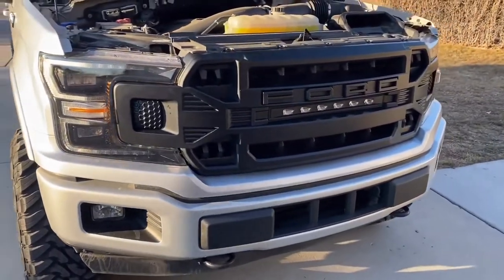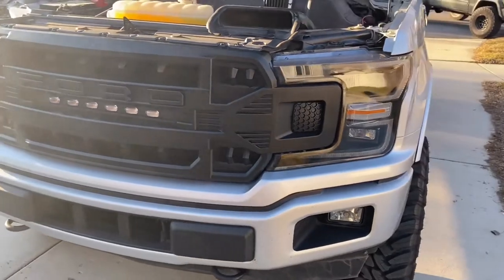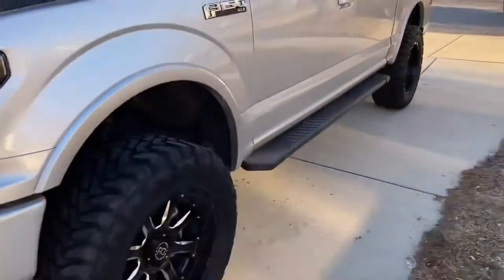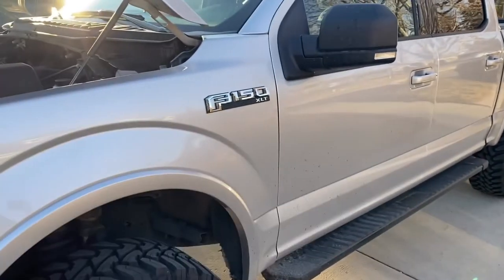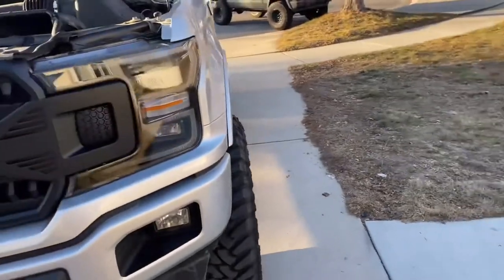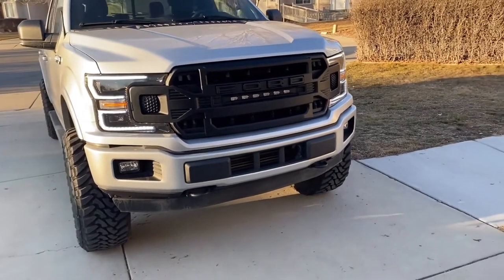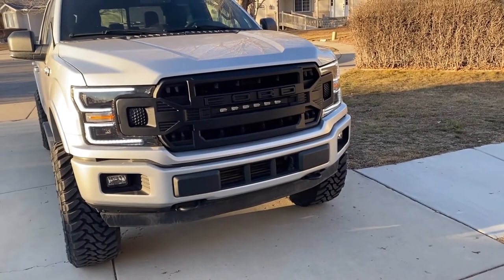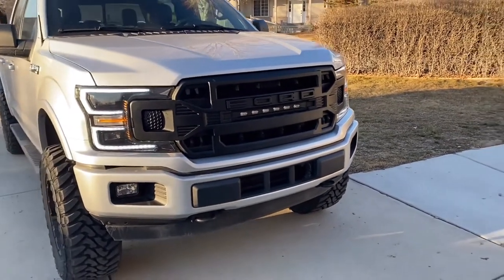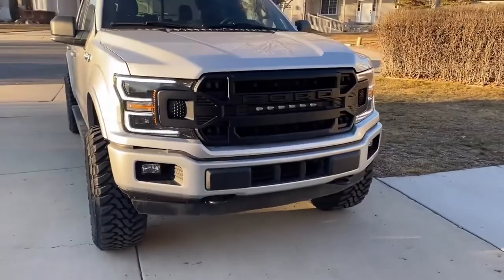The truck is all finished. All the pieces are back, not missing any bolts, nothing broke off. I think it makes it look aggressive. I'm glad to get rid of the blue — now I've got to make those black, but it kind of matches. I want to thank American Modified Racing. It's a pretty good product. The whole front end looks a lot more aggressive than it did, and I'll show some before and after pictures — that thing is legit.